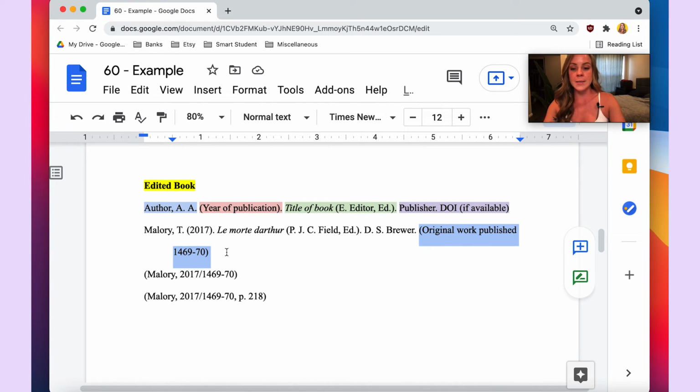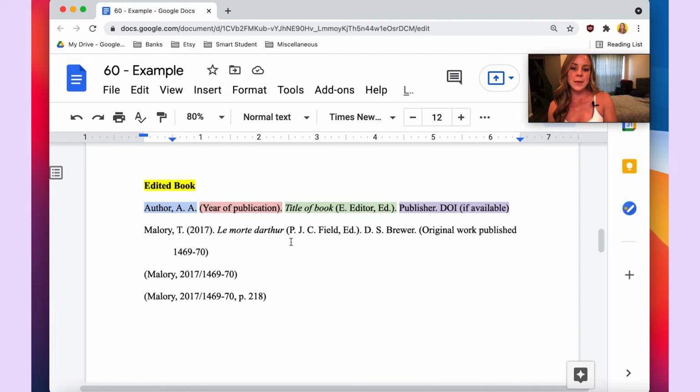Let's move on with the rest of the reference list entry. So here we have the title of the book, again in the italicized font. Next, we have the editor's information. You have their first initials, followed by their full last name, a comma, and then the abbreviation Ed. period, signifying that this person is the editor.